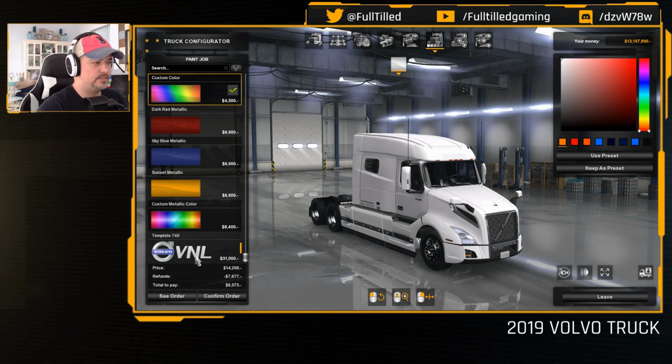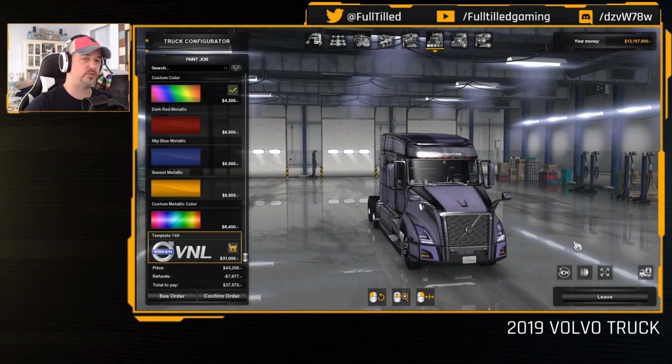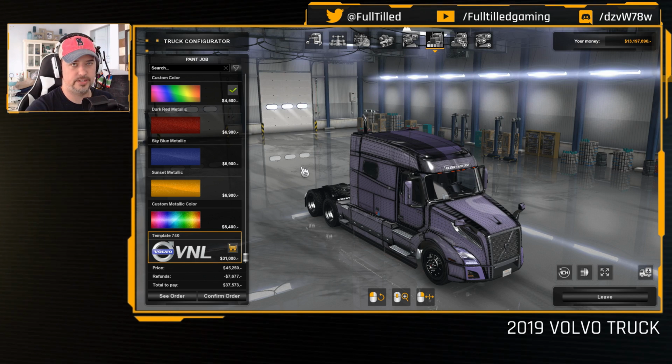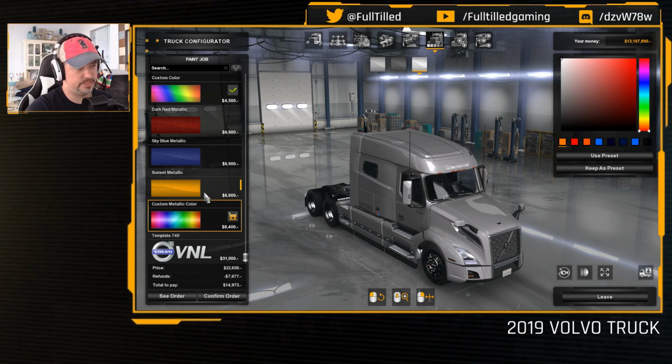You do have the template. The 740 here, this right here is the template for this one. Each one of these trucks has their own template. So once you download this, you'll see this particular file, and you'll see how everything's all laid out there in their .scs file. So if you're a modder, like doing that stuff, there you go.